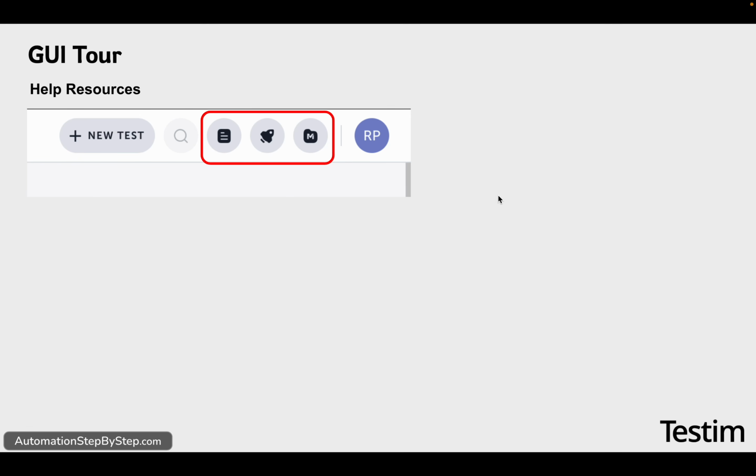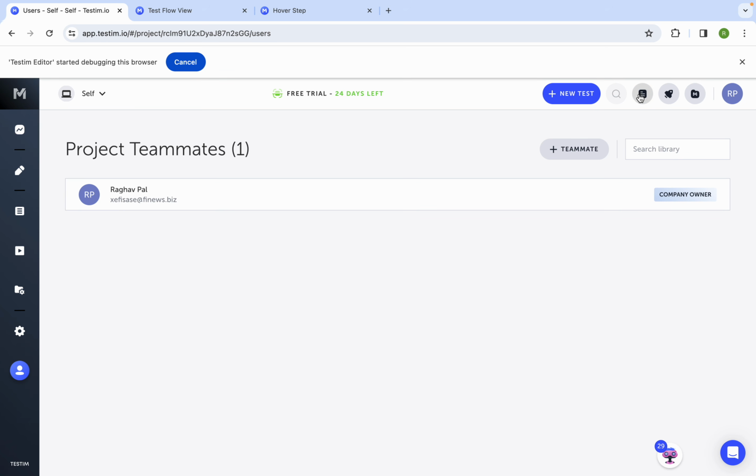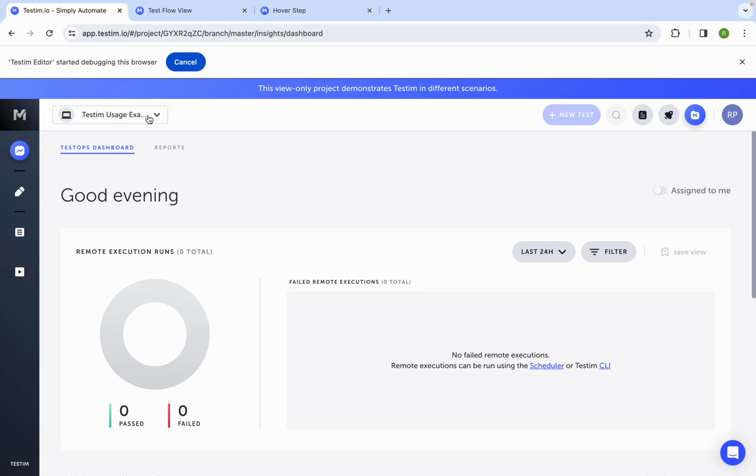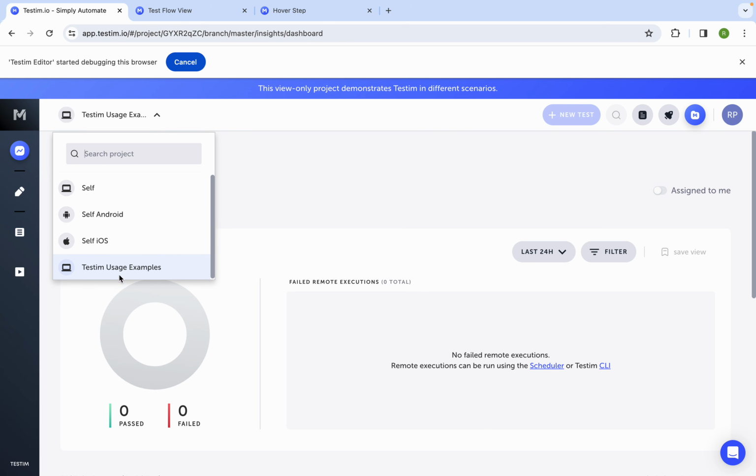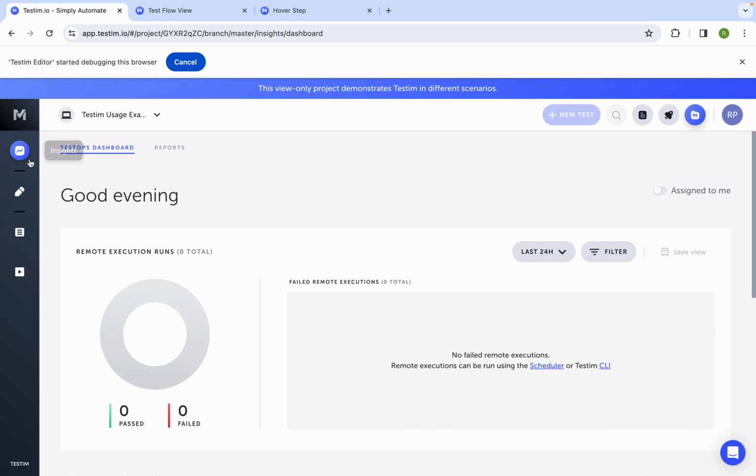Okay, then at the top you can see some help resources. Here we have the Testim documentation. Here we have the Testim guide, and this will take you to the Testim usage examples. If I click this, it will take you to this Testim usage examples project, and here you can see some demos and examples.